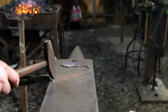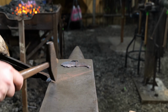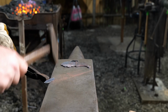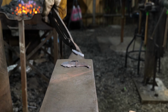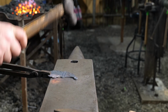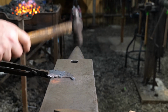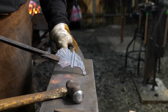So after we've done that, we are going to texture the mustache as well. It's the same process that we did with the beard, using a cross peen hammer. If you'll notice in the video, I did use a chisel to make some segmentations in the beard, some individual areas where the beard is growing, to give the impression that it's growing at different lengths. I find that helps sell it just a little bit better, in my own opinion. I will do that for the mustache as well, to give some division or breaking up, so it doesn't look like one solid texture.